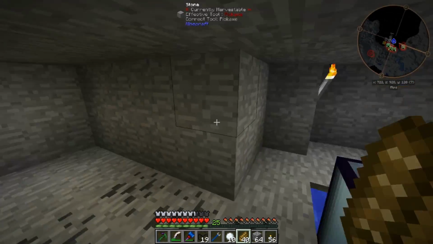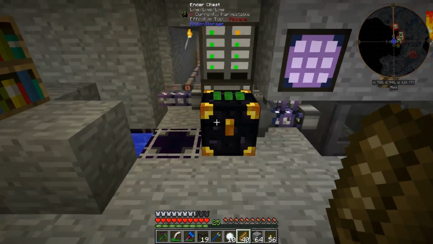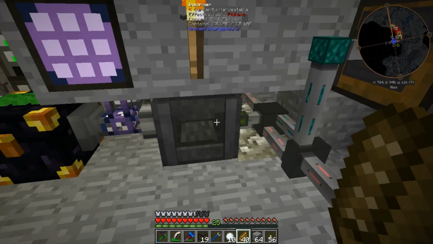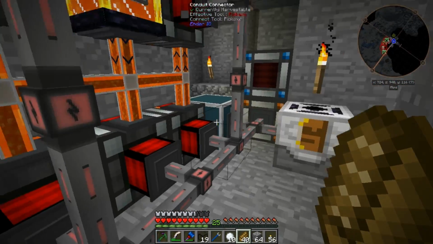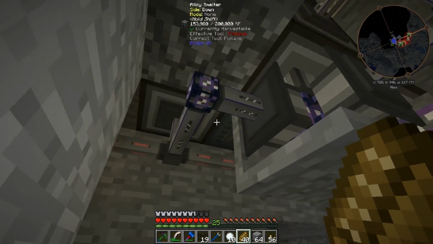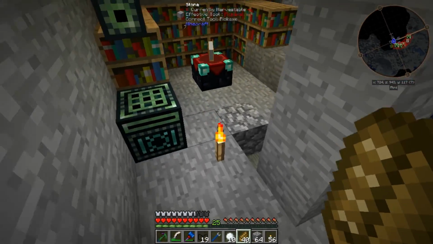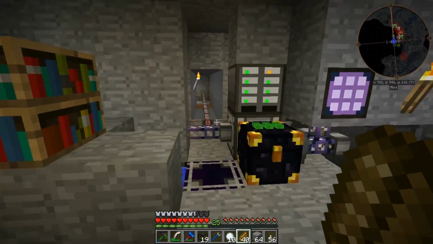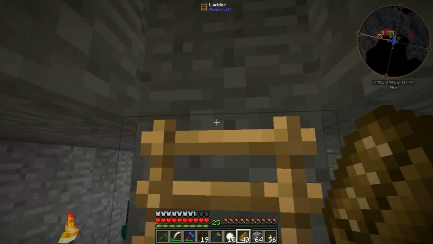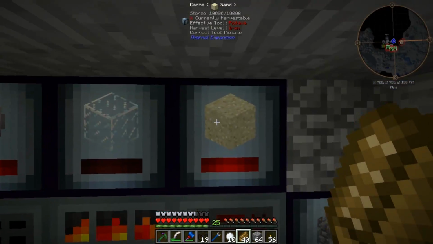So the next thing to do is to connect this to our AE system. Problem with that is that our AE system, let's see, I've got 1, 2, I don't think the inscribers take up a channel, but then I have 3, 4, 5, and then there's another ME interface on top, so that's 6, and then I have 7. I have 7 caches up here that I need to place a storage bus for.